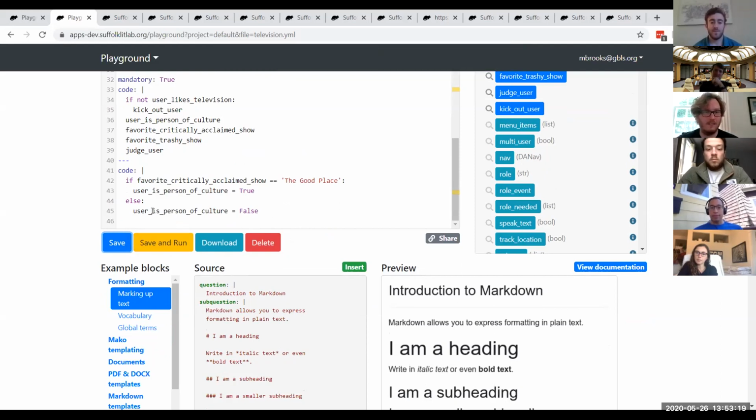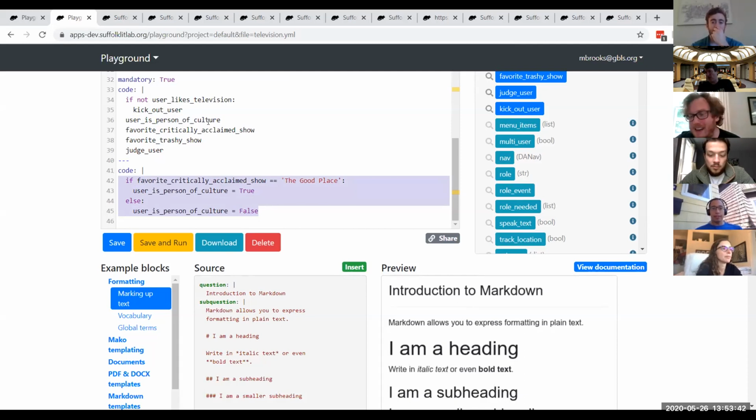I like it. How do you know that it's going to run the code in the non-mandatory code block? Because defining this is in the mandatory block, and this code block is the only one. Oh, I see. Gotcha. That's where it gets its value. Right, exactly. But that's an excellent question, Caroline.